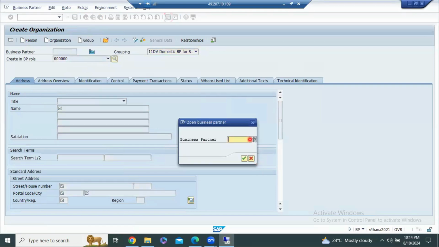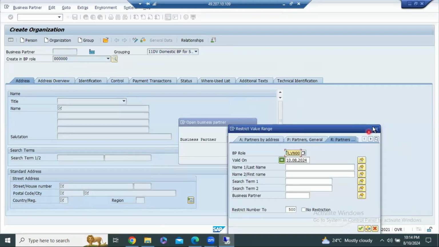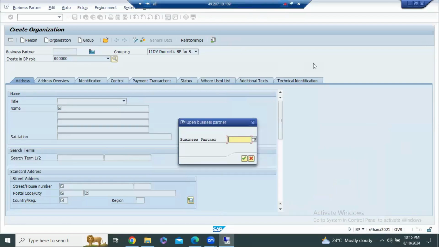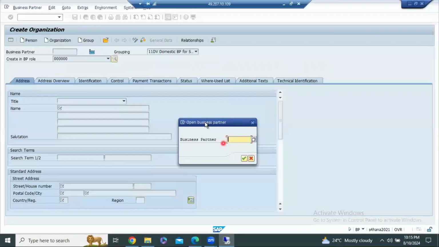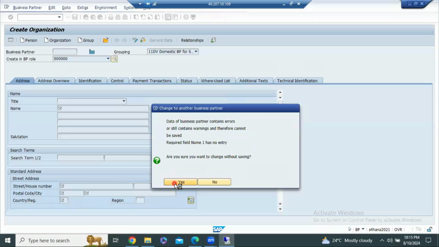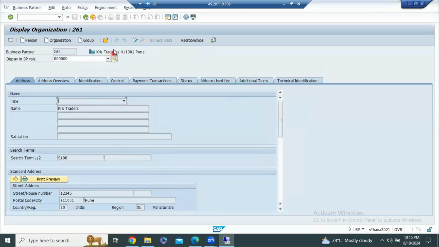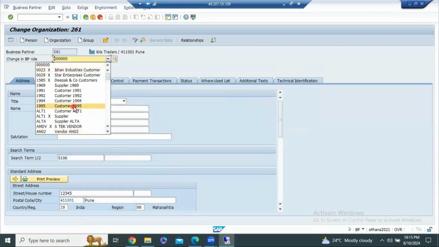Let's open our one. Our business partner number is what? I think it is 261. Yes, so we'll just give you a number 261 and open that. Yes, this one. Go to change FLV and 00.